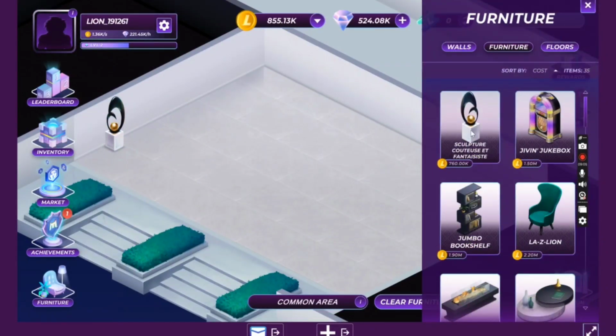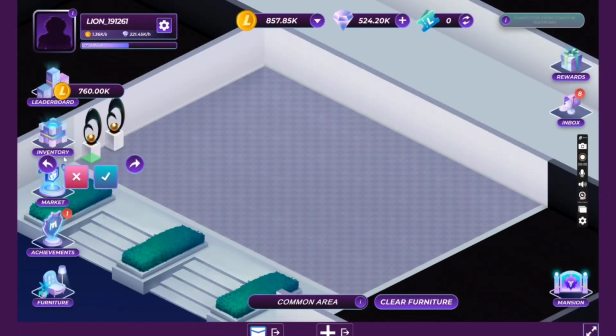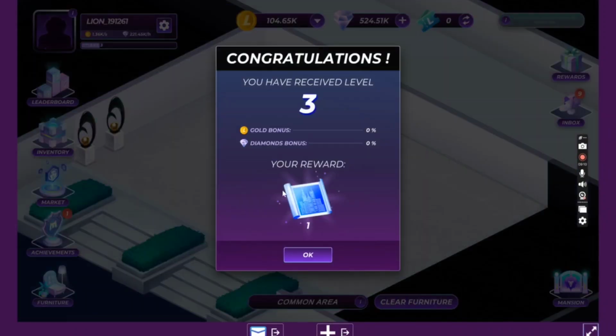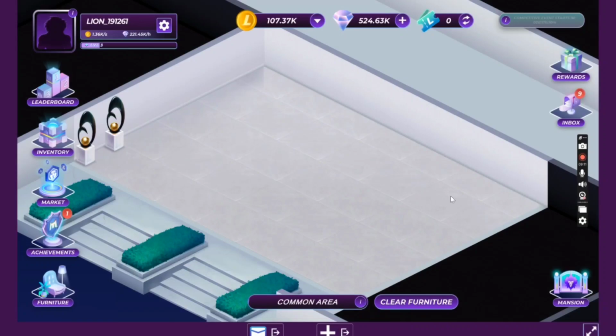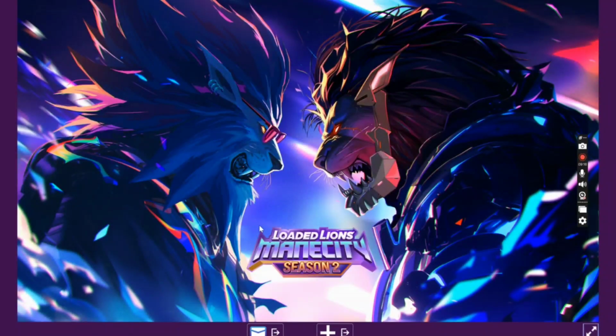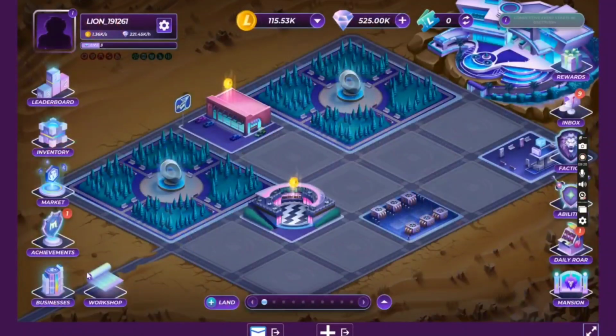Anyways, so now we're back in the mansion. Let's place a couple more sculptures here if we can. Or just one, I suppose, and get another blueprint. So we've got our third blueprint, and we are level 3 with our avatar level. We're going to head back, and hopefully we got something decent.